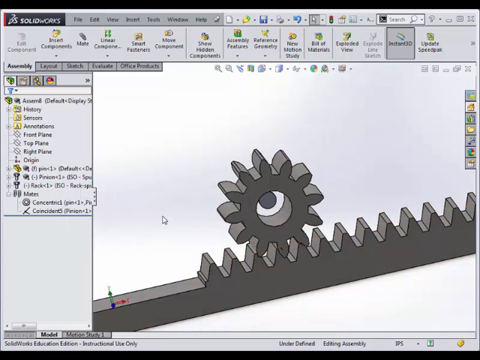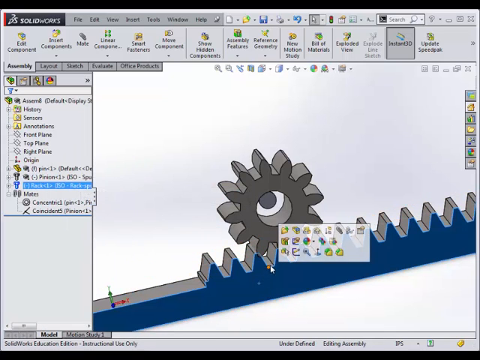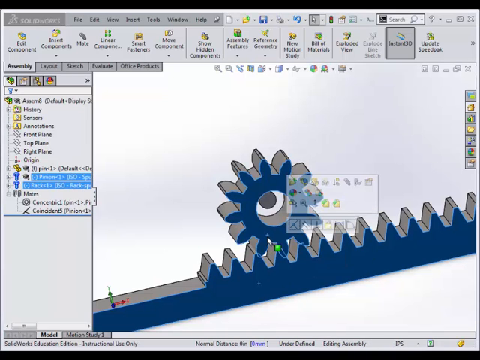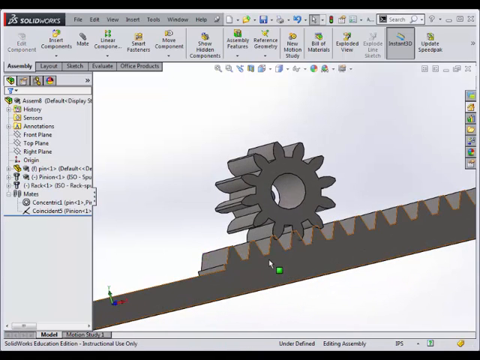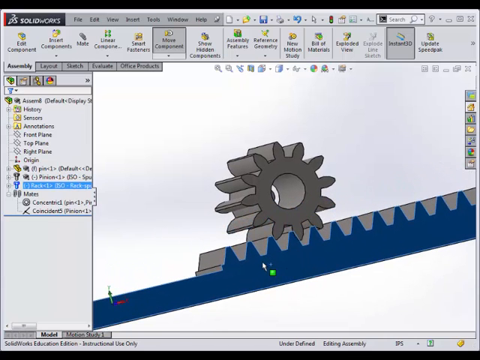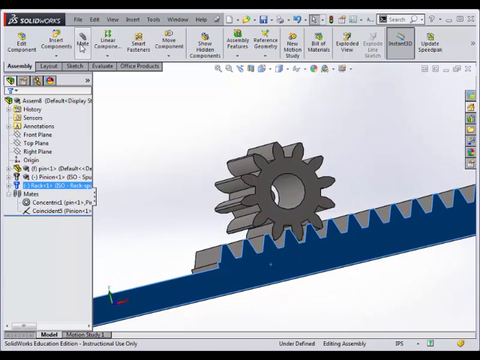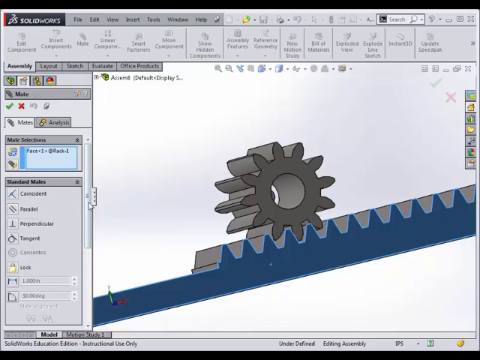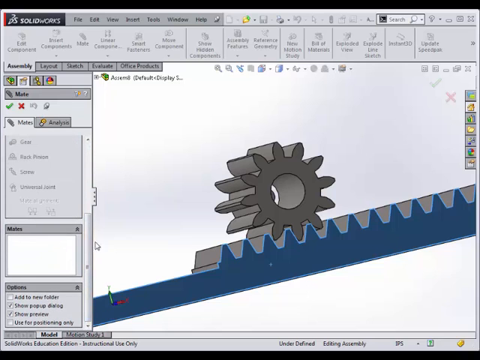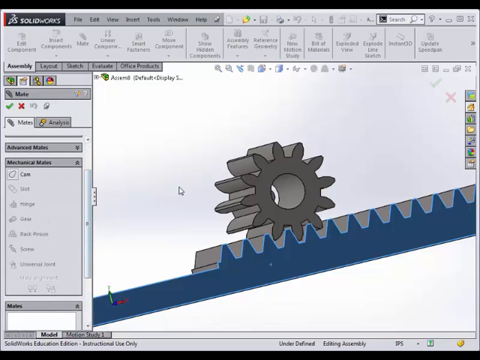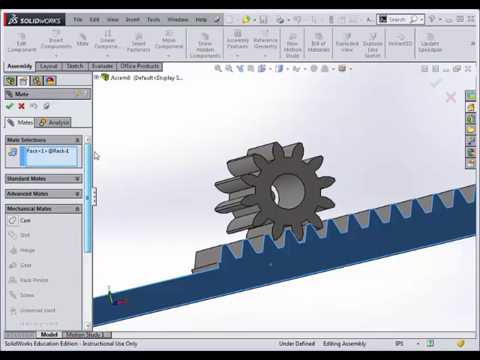Instead of making it fixed, right now it can move around. So now I'll add my mate for a rack. I come down to mechanical mates, and I should undo my selection.